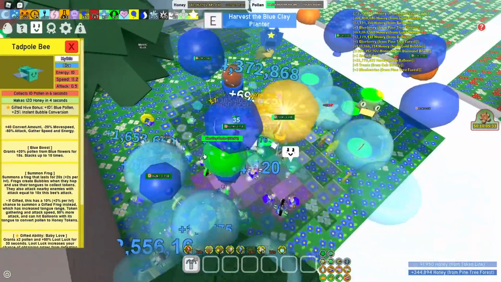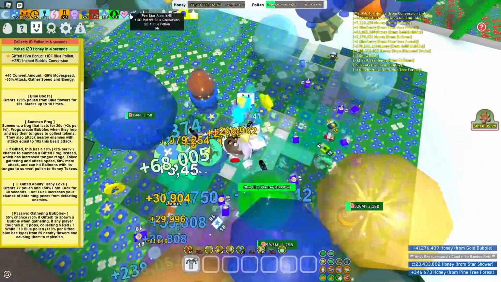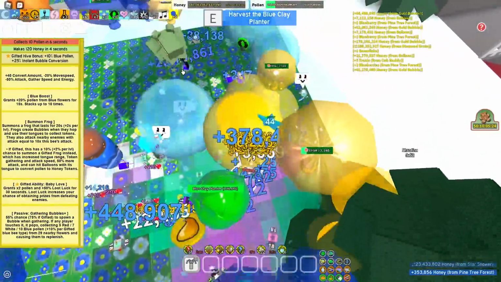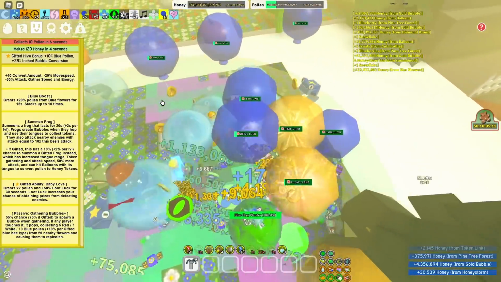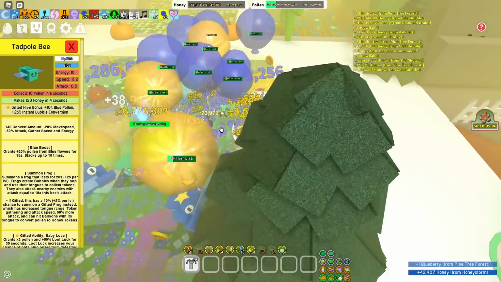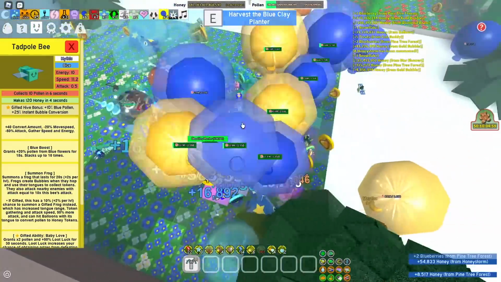Also, you must have a few of these gifted because of Baby Love. Baby Love is so handy because it gives you 2 times pollen, which is really important. Every hive needs Baby Love. Every hive needs to love babies, because that 2 times pollen can really make your boost OP. So be sure you have pretty much all your tadpoles gifted, just for good measure. You don't need them all gifted. You only need up to like 6 gifted, but I mean, getting them all gifted is way better anyways.